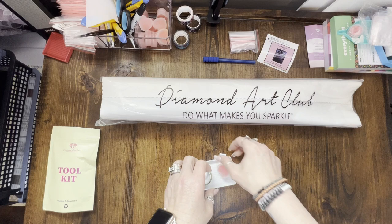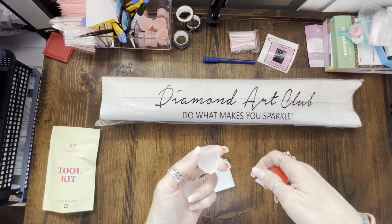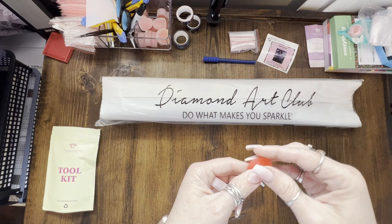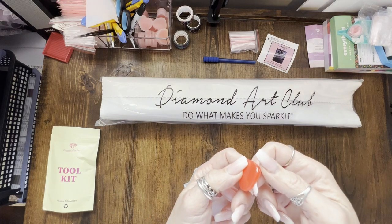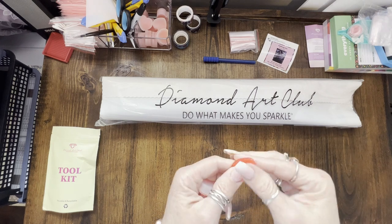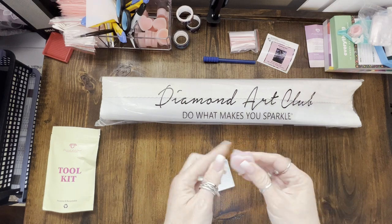Pretty easy. We get our caddy of wax. Now, if this was an older kit, you would just get the two plates of wax. But they have now upgraded to this little caddy that keeps it air sealed, which is very nice because this wax goes a long way and will last a long time. It is not the same as your typical pink wax that you would get with a budget-friendly kit. There is a tiny little piece of plastic on there. You're going to want to pull that back before you try and stab it. Otherwise, you'll be spending a long time trying to get through it, and you won't. When you're not using your wax, just make sure you put the lid on so that air doesn't get to it.